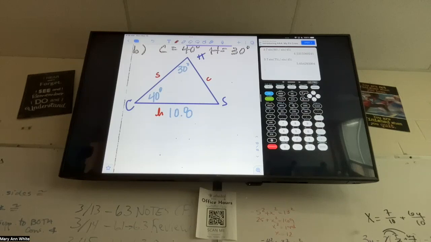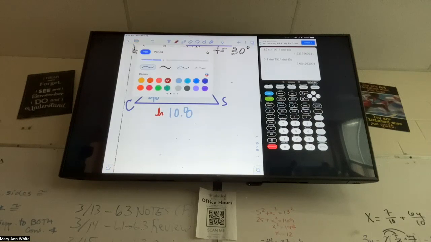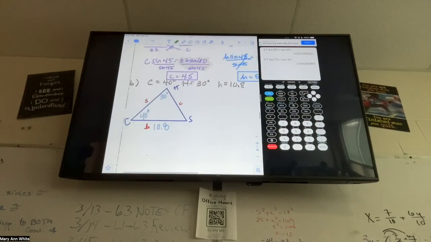Any questions yet? What did we do on the last problem? What was the very first thing I found? The angle. Let's find that missing angle. So you're welcome to just plug it into your calculator, but basically all I'm doing is 40 plus 30 plus something gives me 180. And those 2 together give me 70. And so that means my missing angle is going to be 110. I know my picture isn't to scale, but as long as I label it, that's all that matters. S is going to be 110.